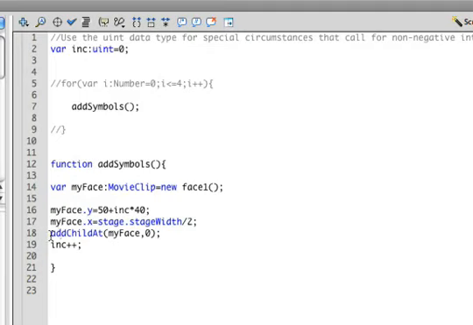Okay, now we add it to our stage, and we add my face. That's this one right here. We add it to the stage, and we start it off at depth 0. And then if we have a loop, we keep increasing this by 1. What that does, remember, is that it keeps moving it down. We just keep increasing this by a little bit.